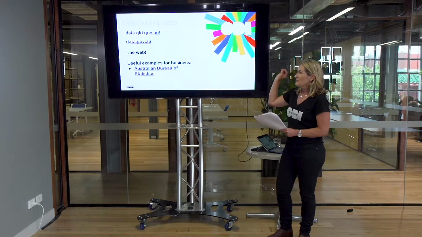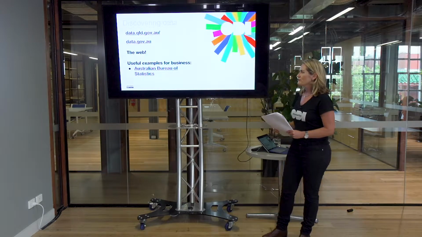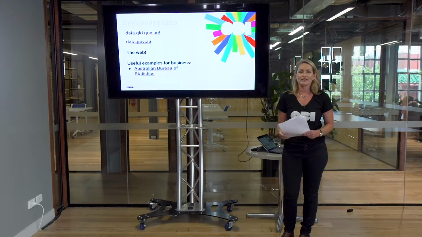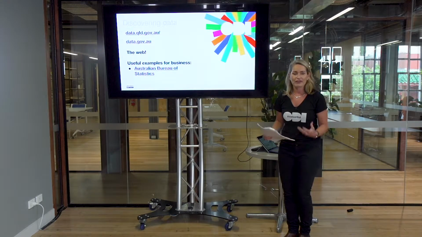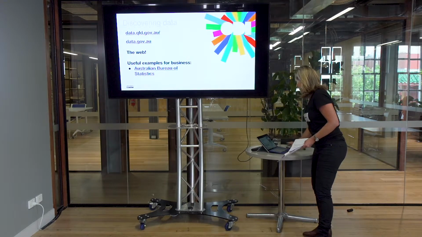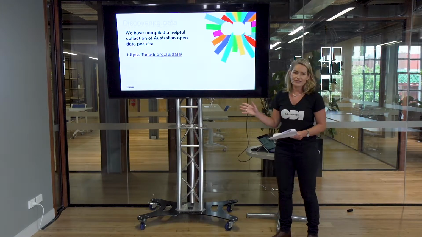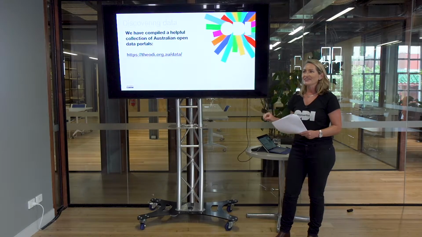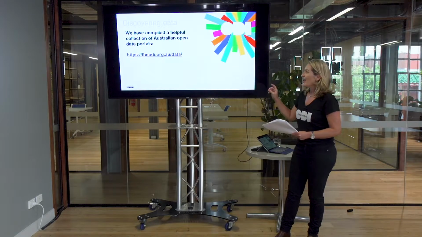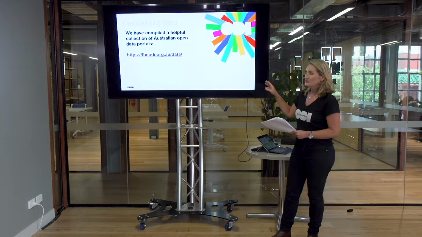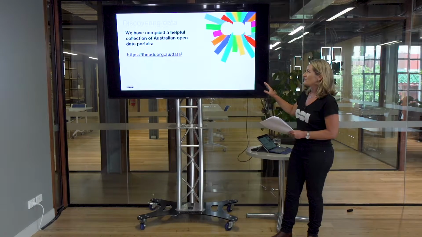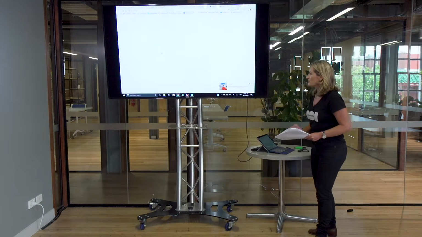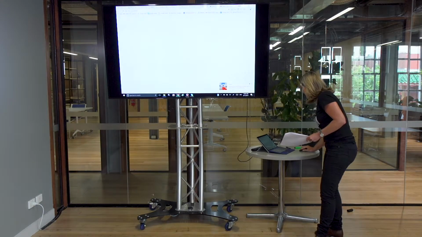So we've got many different agencies publishing on different portals, and so one of the big things that we've found in our work with the open data community is, how do we find this stuff and how do we make it easier? So what we've done is create a window into all of the portals that exist. Every data custodian that we've managed to come across in our travels is listed in this one place, and I'll show you where that is on our website.